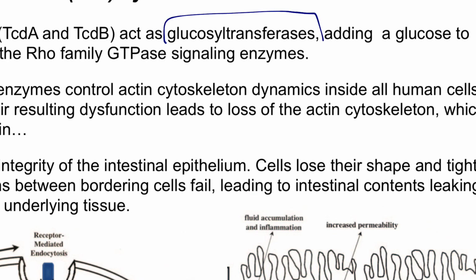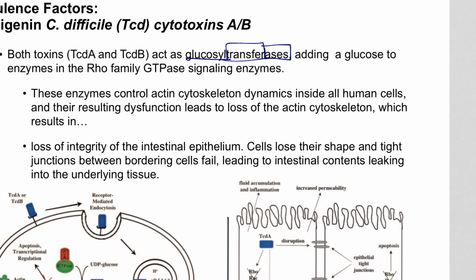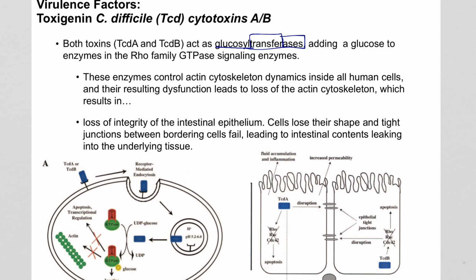The toxins are proteins, and they're enzymes that are called glucosyl transferases. And -ase always tells you that it's an enzyme. Glucosyl means glucose. Transfer makes sense. They're enzymes that transfer glucose from one molecule to another. And what this essentially does is these enzymes get inside of a cell, and they start tacking glucoses onto lots of different proteins inside the host cell, inside the human cell. And that just wrecks everything.